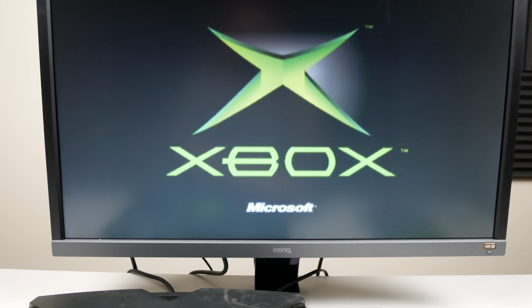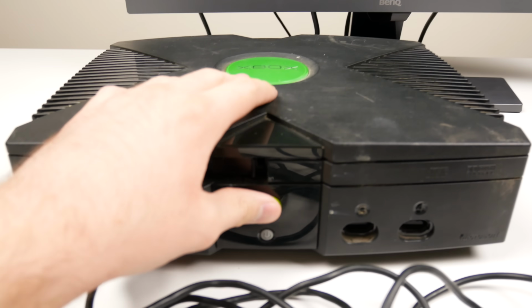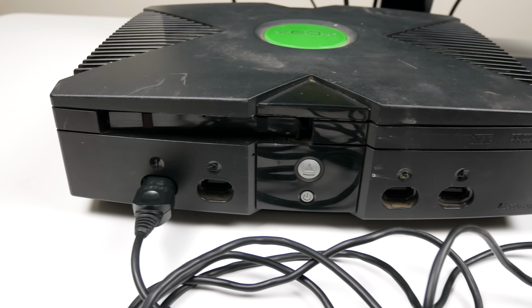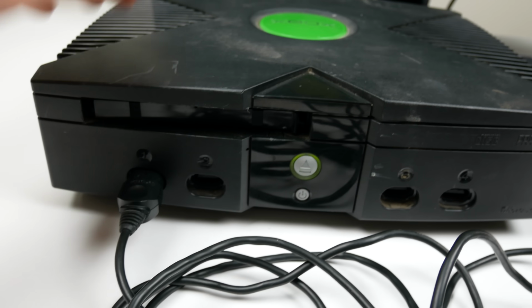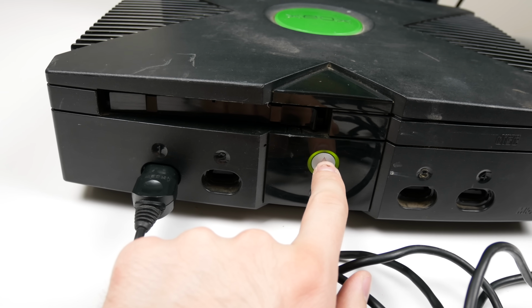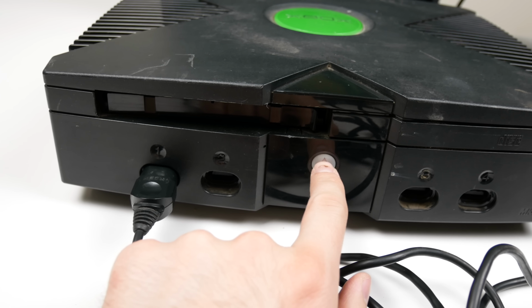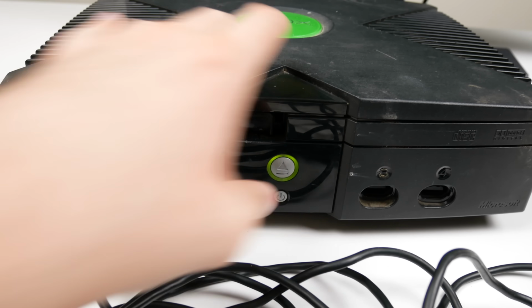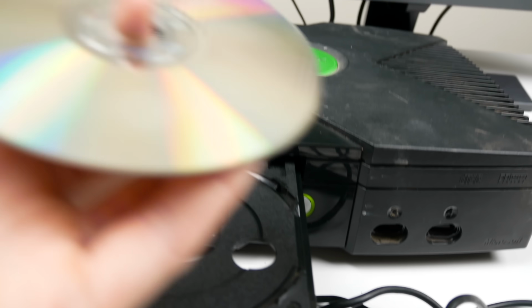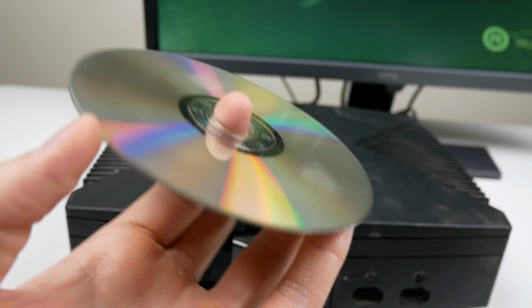Let's go ahead and just select the generic time. Also want to check out this disk drive right here. Nice. The disk drive is not open. How great is that? I don't know if they just didn't test it out before they sold this thing, but there it goes. Oh, and there's a game in it too. No way. We got Halo 2, and it looks pretty good too, guys. Oh, that's awesome.